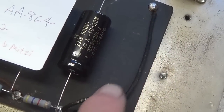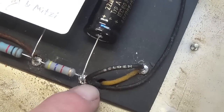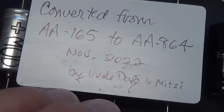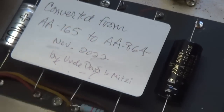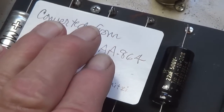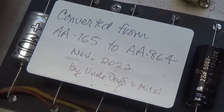Here we have the removed 10 microfarad electrolytic and the 27K resistor. I also made a card here explaining the conversion, the date, and that I and Mitzy performed that modification. Okay, so let's close up the doghouse and move underneath for further modifications.